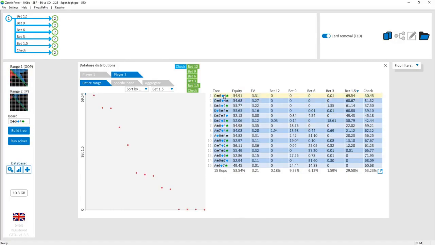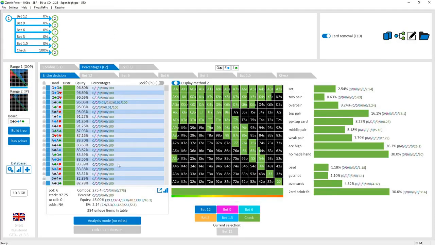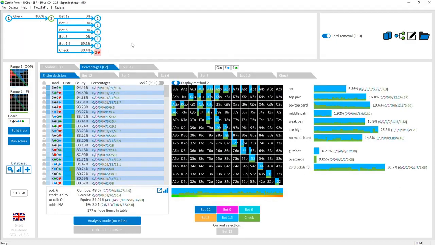We'll first look at the continuation on the turn after a small bet by the button. Let's have a look at this Queen 6-4. So on this Queen 6-4, equity is not doing so well for the cutoff. Cutoff checks most of their range, and here because the button has a substantial range advantage and the cutoff's got a lot of fairly weak hands, the button is continuation betting.